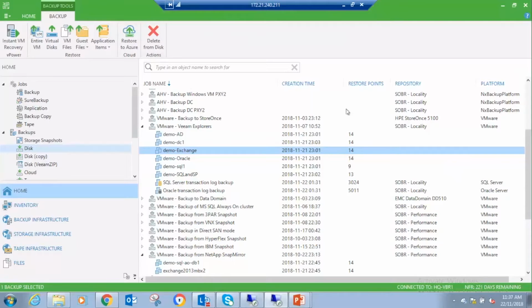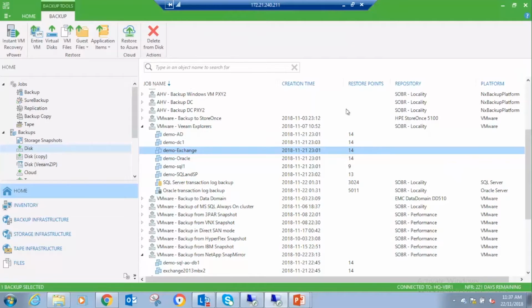There's Active Directory, Exchange, SQL, and then it talks to the Microsoft VSS writers and says, hey, can you put these in a consistent state so we can back you up? Then it takes the VM snapshot and releases them back to the guest OS, and that's how Veeam is able to be aware of what's inside those VMs and can then leverage these explorers.